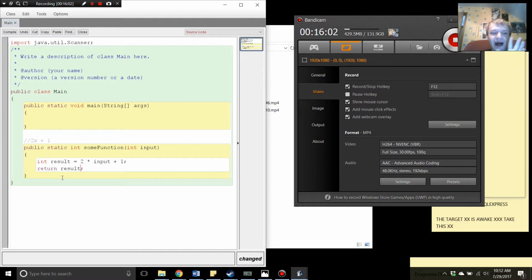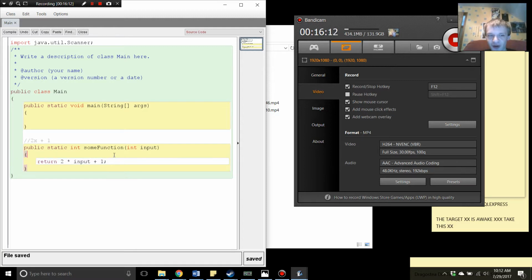Personally, because of how little is getting done in the actual return statement, I find that this is actually a little bit easier for me to read. I know what is going on there. Personally, it doesn't matter to me. You could do it one way or the other. If you're more comfortable with creating a variable first and then returning that variable, that's fine.